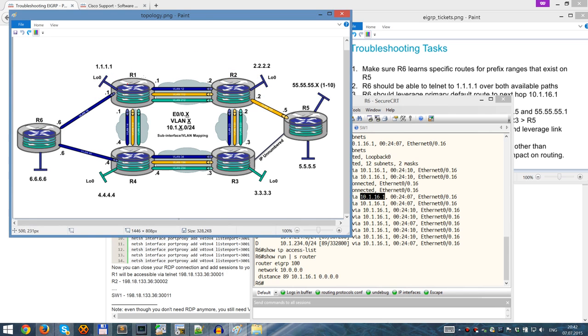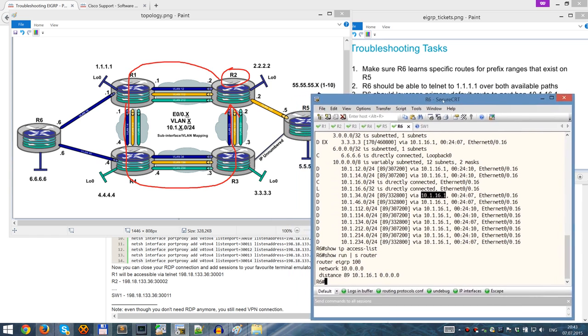Let me show you. In this scenario we have R2 as the redistributing router. So the update for these external routes includes its router ID as the originator router ID. Let's say this update goes to router 1, to router 4, to router 3, and comes back to router 2.